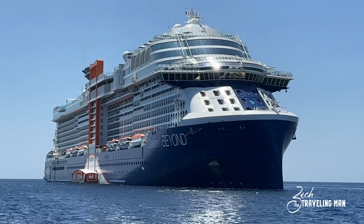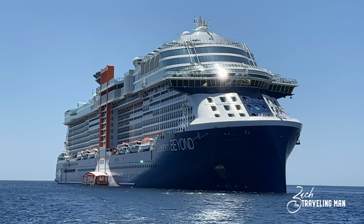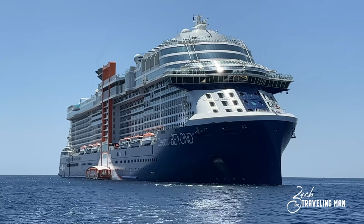Number one, are you eligible for a price drop? Are you eligible to claim a price drop to the cruise line? And this all depends on the cruise line. They all have different rules that differ from cruise line to cruise line. There's a lot of research involved, but you essentially want to make sure that you know when you book a cruise what the rules are on price protection. In fact, sometimes you should read up about the price protection eligibility before you even book your cruise, because in the case of Carnival Cruise Line, you actually have to be booked in their early saver fare in order to be able to claim any price drops. So make sure you know the rules of the price drops before you book your cruise. Make sure that you're booked in the appropriate fare category so that you can claim price drops when they happen.